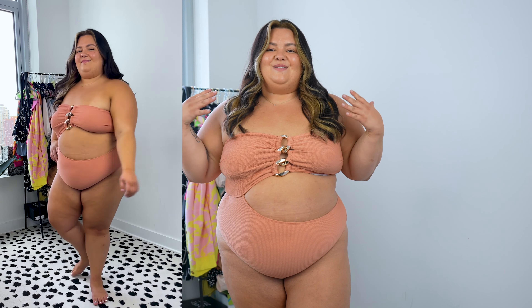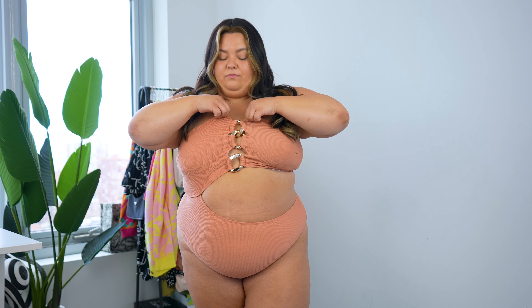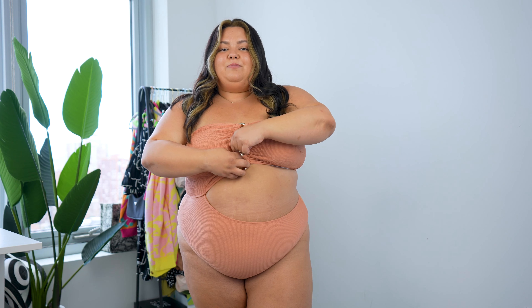Let's jump right into it with this one piece, which is really cute. I thought the chain detail here might have been real metal — which was kind of dumb on my part, seeing as this swimsuit was probably $10. But other than that, I think this is a really, really cute swimsuit. I love the chain detail, even though it is plastic. This also came with a halter tie, but I kind of like it without the halter. It allows my body to just kind of be as it is. One negative thing: these plastic chains are intertwined and sometimes they like to come off, but they are easily reconnected in a jiffy.